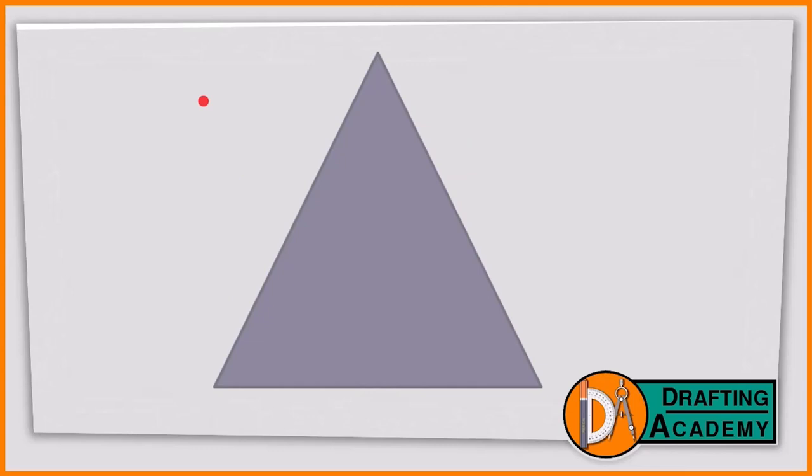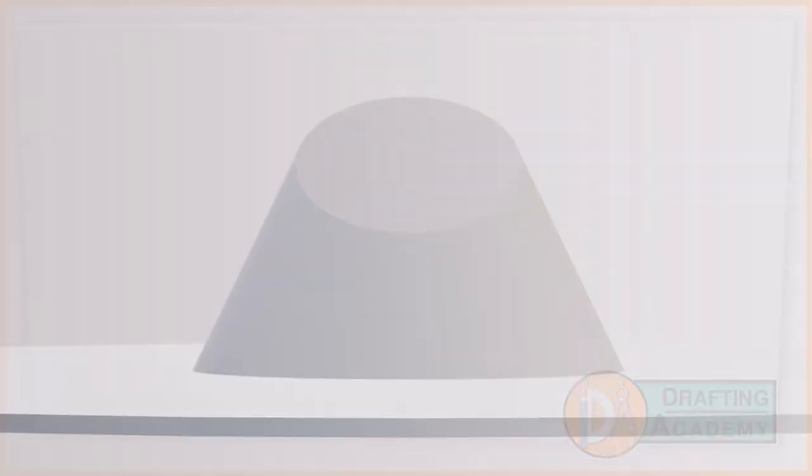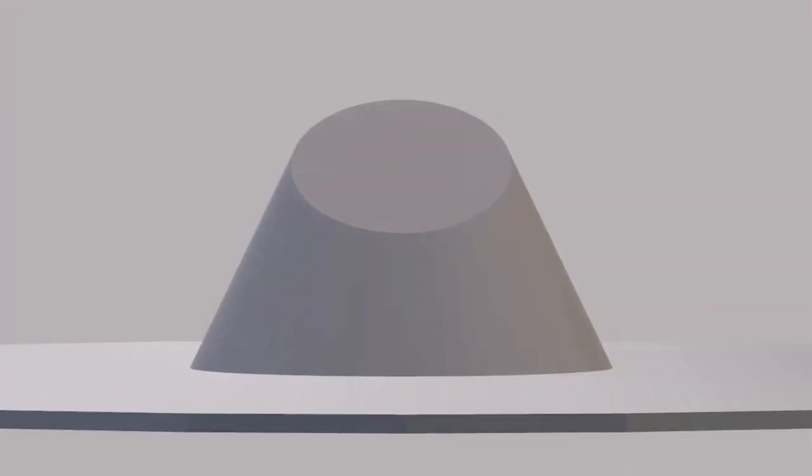The next type of conic section is the ellipse. We've seen the ellipse just as I was introducing the conic sections. When we cut our cone at an angle and look at the new face that has been formed at 90 degrees, we're going to look at a conic section that is known as the ellipse. Right now here I've got an object which is a cone that has been cut through at an angle. It's like I'm standing right in front of it. You'll notice the ellipse looks like it's longer horizontally.